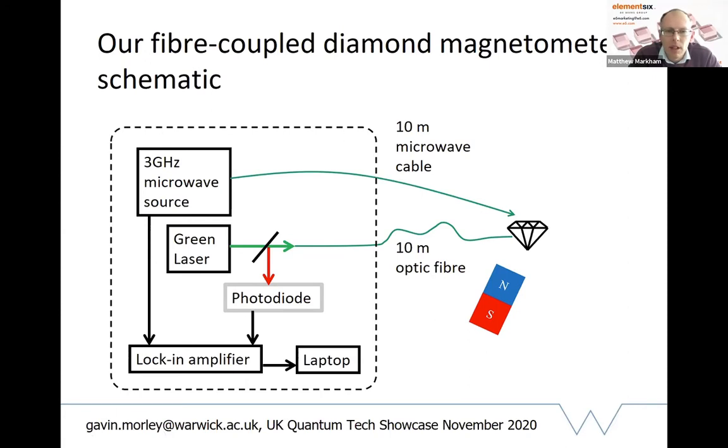The diamond is not an off-the-shelf thing, but it is becoming a commercial thing thanks to Element Six. There's a question about how temperature and pressure impact the performance of the system. Pressure is really not an issue - diamond is incredibly resistant to changes in atmospheric pressure. As temperature changes that does have an effect in principle, but we can easily deal with that. Temperature drifts are very slow, so you can lock onto the resonance and eliminate slow drifts with a feedback loop while still being sensitive to faster things relevant for applications like magnetocardiography.